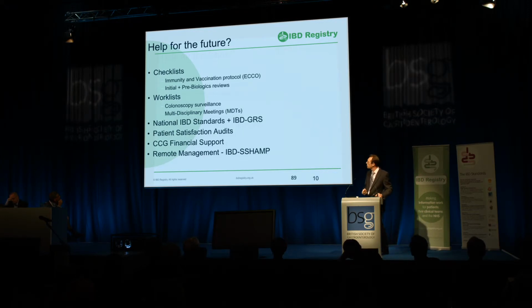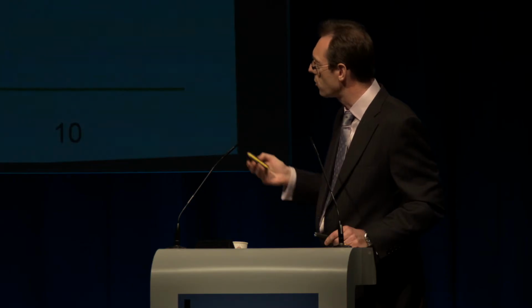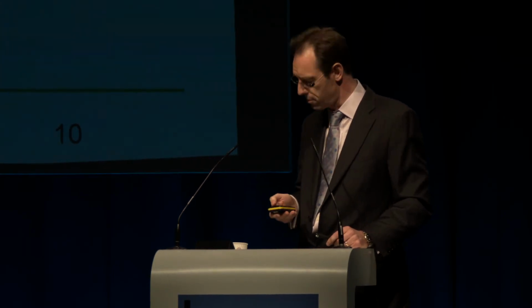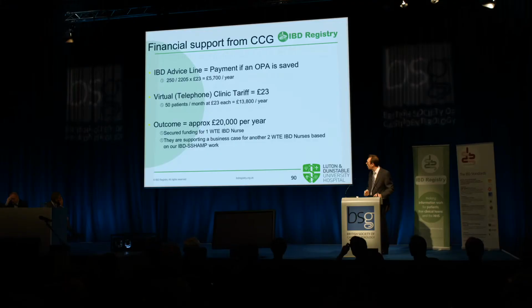So we also use the checklist quite a lot, both the immunity protocol and also pre-biologics and pre-infusion checks. Work lists, we've got the colonoscopic surveillance I've talked about. We use this for our multidisciplinary meetings now, who we're going to talk about and what we're going to talk about, and in the meeting itself, we can actually upload directly onto the registry the outcome from that meeting. We're also using this to set up reminders as to who needs further azathioprine monitoring. So that's another way we're using it. I'm not going to talk about the standards or global rating score. We haven't redone this yet, but I'm fairly certain our patient satisfaction audit results will have gone up.